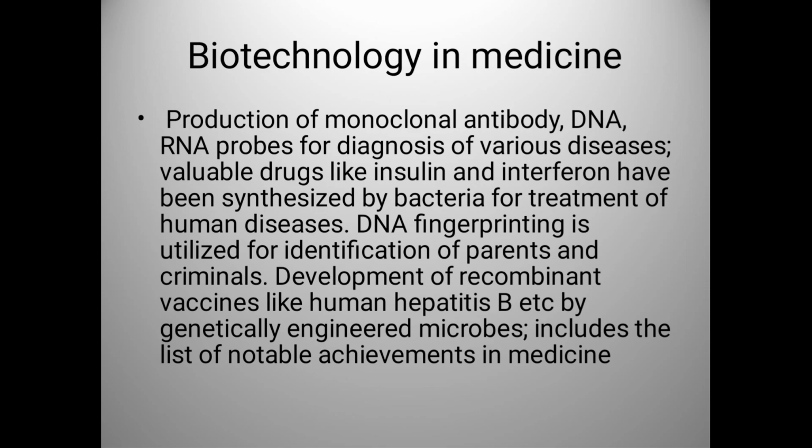Now, another thing: DNA fingerprinting is utilized for the identification of parents and criminals. It is also because of biotechnology advancement that we can do the DNA fingerprinting process. Then there is the development of recombinant vaccines like human hepatitis B, etc. Genetically engineered microbes account for a list of notable achievements in medicine.